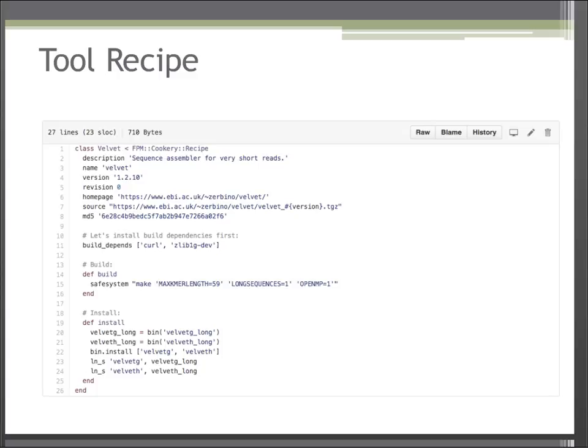And once it's been compiled, it will then create some aliases for some of the Velvet executables, and it tells the installer to install these executables into the system executable directory once the installer is run.